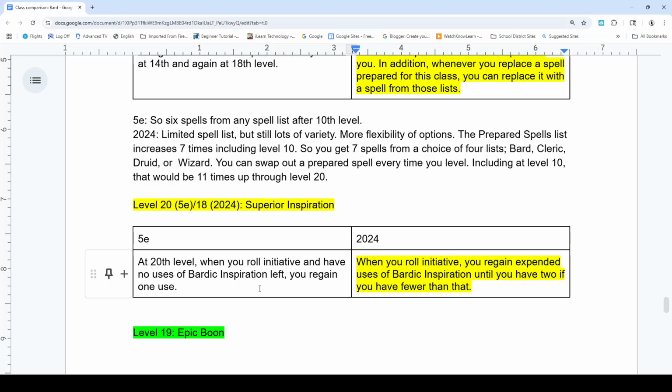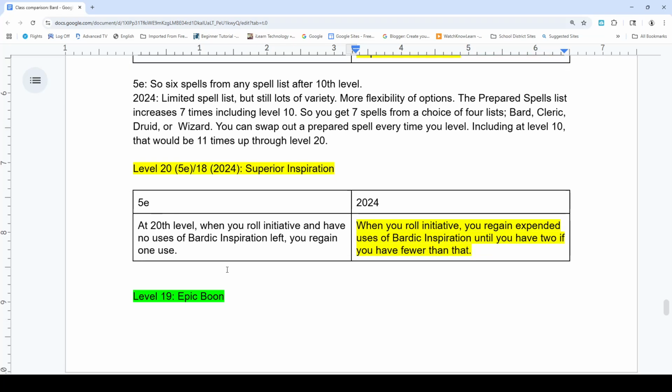Let's bring us to level 20 in 5th edition or level 18 in 2024, Superior Inspiration, which has had its mechanic changed. In 5th edition at 20th level, when you roll initiative and have no uses of Bardic Inspiration left, you get 1 use back. Oh, that's a great level 20 feature. Kind of an anemic feature for a level 20 character. So I think that's why they moved it to level 18 in the 2024 edition. When you roll initiative, you regain expended uses of Bardic Inspiration until you have 2 or fewer. So basically, you get 2. So instead of 1, you get 2, and it happens 2 levels earlier.